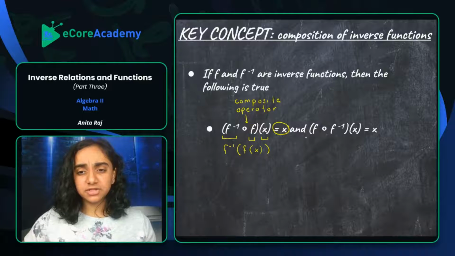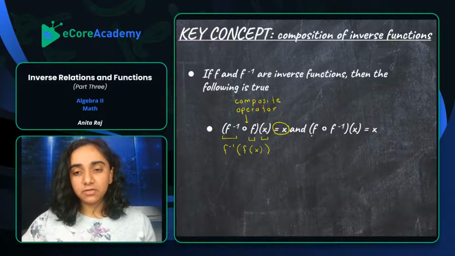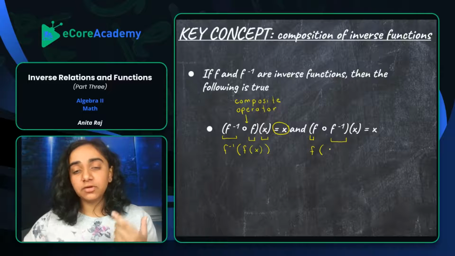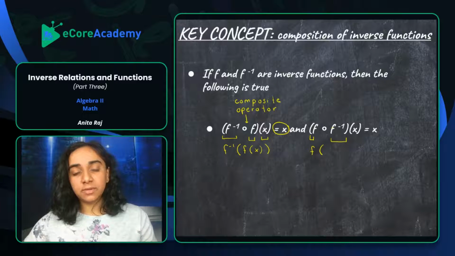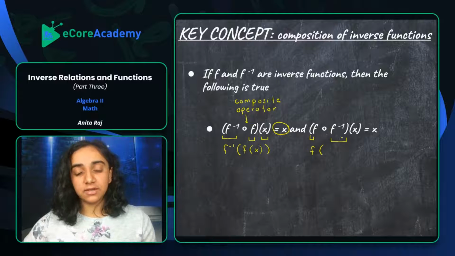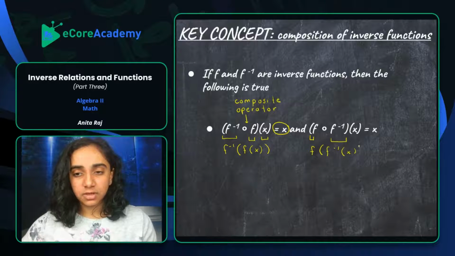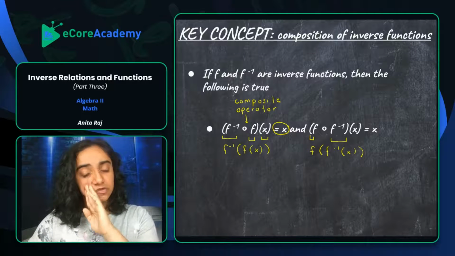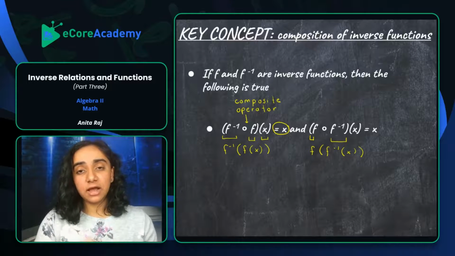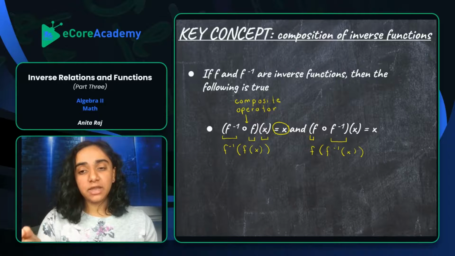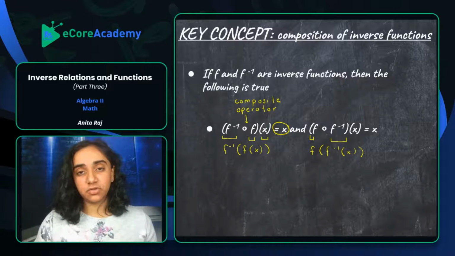In this case, the positions of f and f inverse have been swapped. f comes first before the composite operator, and then f inverse comes after. So this can be written with f as the function on the outside. Whichever function comes before the composite operator is the one that goes on the outside, and whatever comes after the composite operator is the one that goes on the inside. So this is also rewritten as f of f inverse of x. So f inverse is the function on the inside. If you're given a value x, you would first plug it into f inverse, get the output, and then plug that output into f, which is the function on the outside.